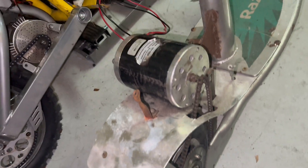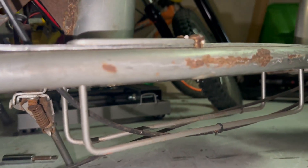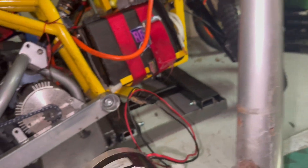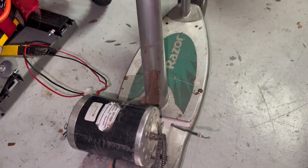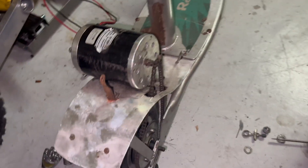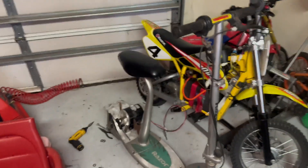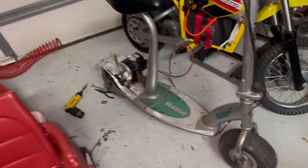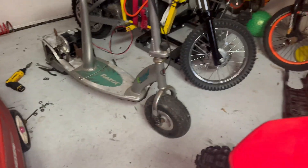It might need to be a slightly bigger chain, but I'll put the motor there and probably bungee the battery here, or if it fits in that tray that'd be cool. For temporary use I'll put it up there. Brakes do work, still want to put new ones on and get the throttle on there. It'll be faster than the chopper for sure.